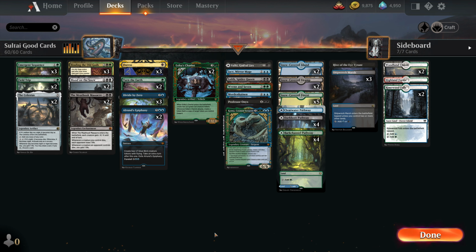Okay, so our hand, we have a Duress. Divide by Zero. This is not a fast hand. However, if our opponent is playing midrange or control, this might be okay. But this dies to aggro decks so easily though. It's okay, let's keep it and just see how it goes.